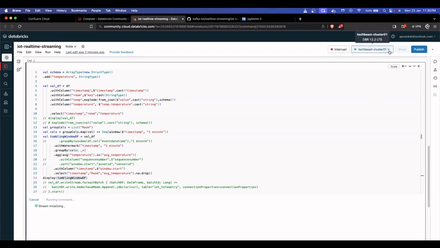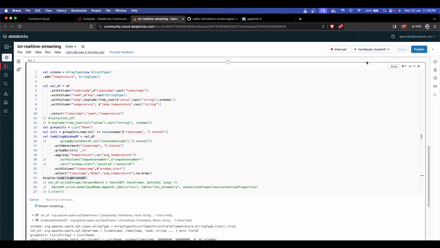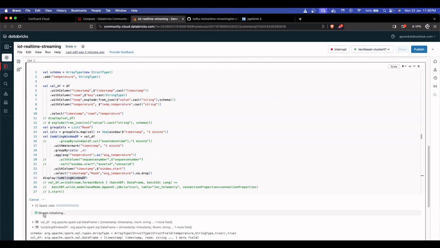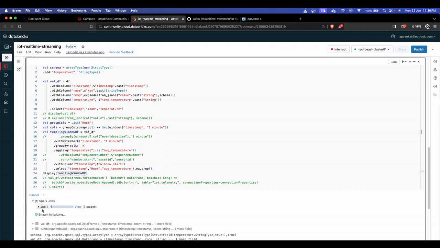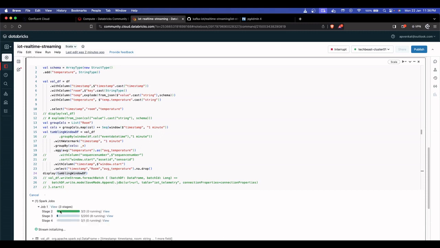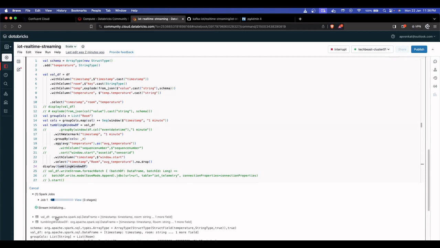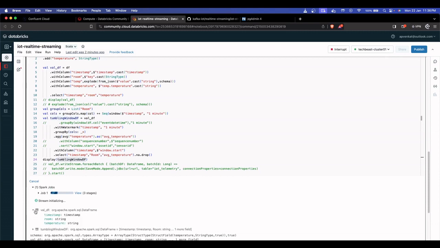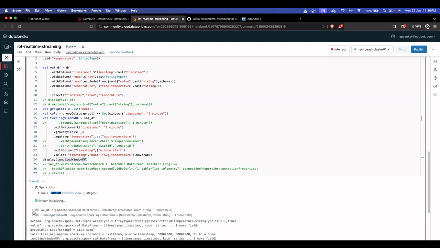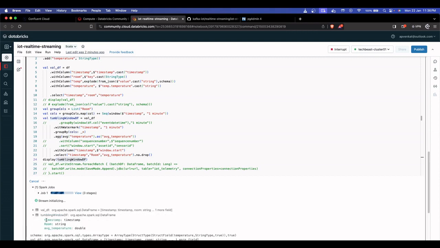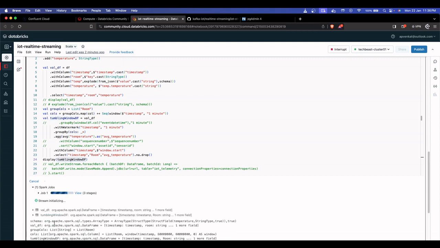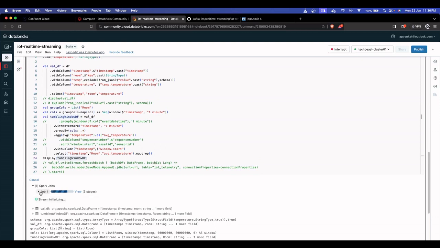The command will run on the cluster, so all the distributed parallel processing will be happening here, and you can see the stream has been initialized. You can see the Spark job has been started. Let's wait for a while until it shows. You can see the data coming from the value, which is timestamp, room, temperature, then the tumbling window has timestamp, room, and average temperature. Let's wait for a while.